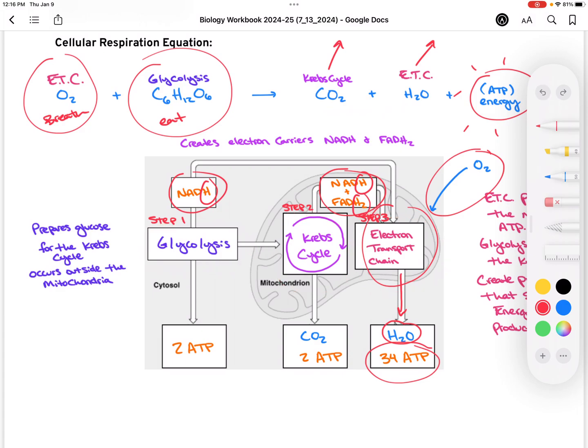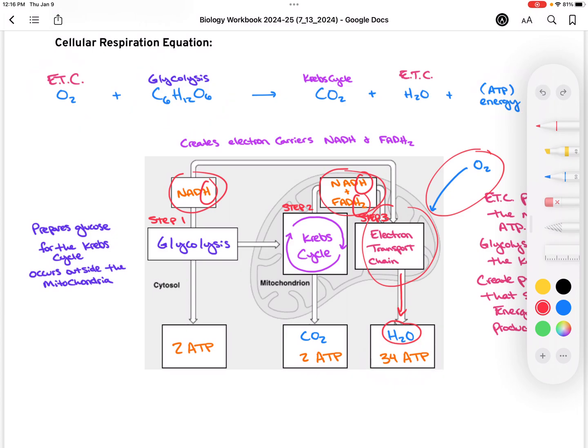And yes, just like photosynthesis, I need you to take some time to go through this and try to map it out on your own. Try not to use your notes to see how much you can remember in all these parts. Everything on this picture is free game for your test.